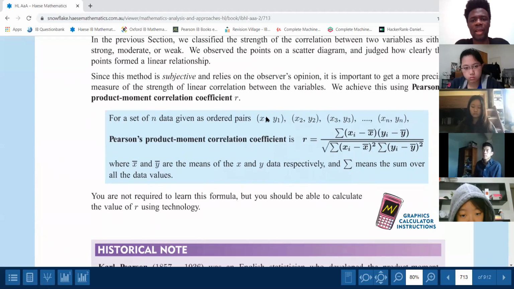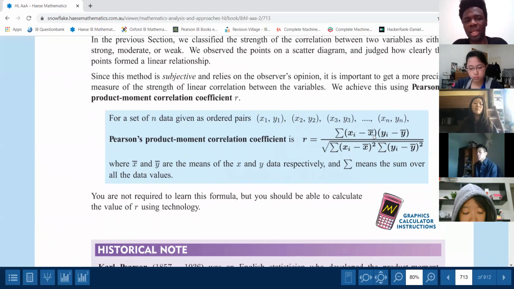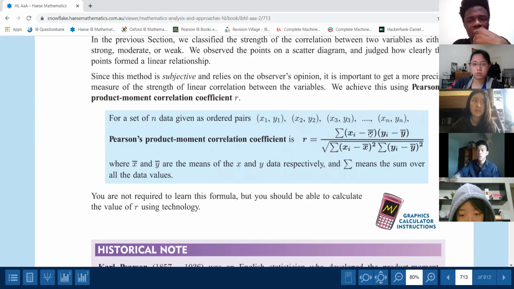Okay, now, so the X will be the first one. It doesn't really matter. This Y will be the second one. If we are to do this manually, we will do summation of this product, which means we'll calculate the mean of the X, we calculate the mean of the Y, the arithmetic mean of X and Y. That is why we call it X bar and Y bar. Am I making sense? Then we do, this is called what from our previous topic, X minus X bar. This is what's called what? Anyone remember? Start with the word D.